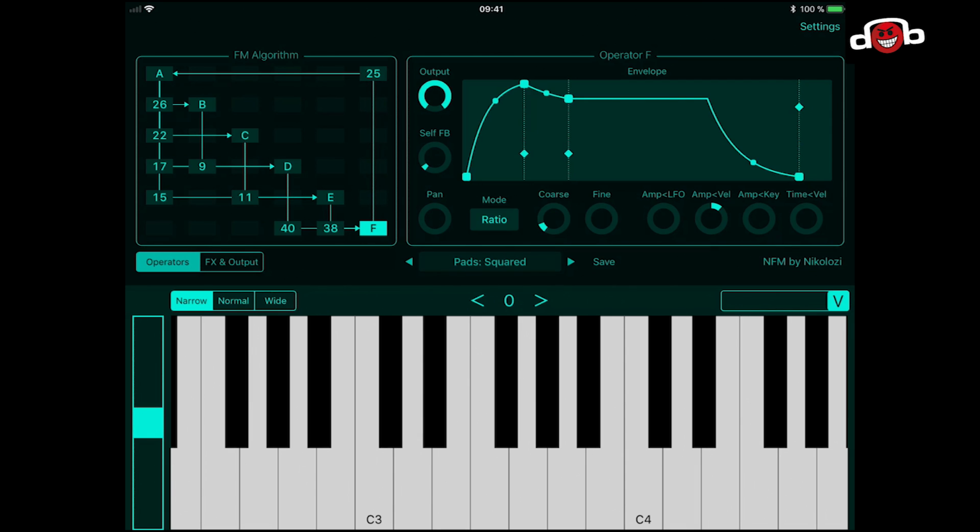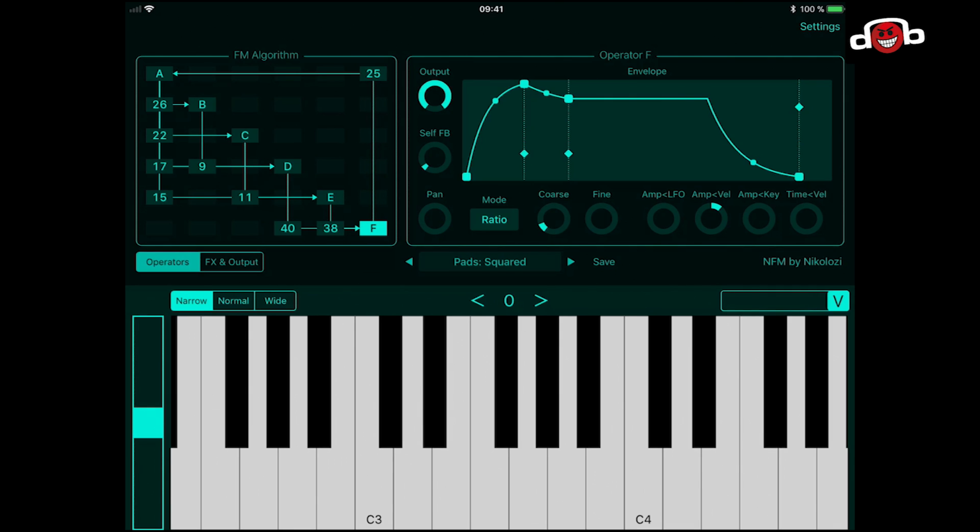So as you can see, the beauty of FM synthesis is you can get totally harsh, cold, digital and brutal sounds, but also some warm pad sounds. So it's very versatile, and with NFM, I think you can get a really nice and versatile FM synth. The matrix makes it really easy to achieve some unexpected results. I really like it. I recommend it to you guys. Check it out. It's a fair price.